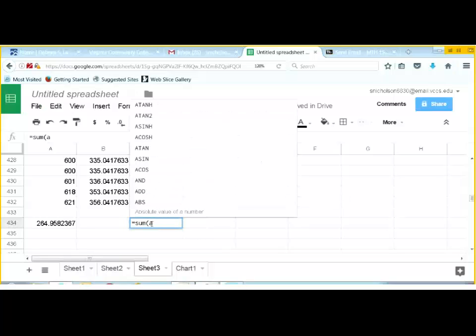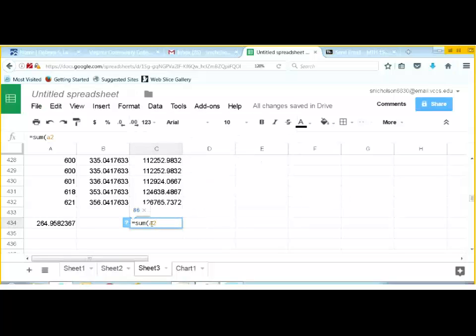Depending upon whether you had a header row, you're either going to put A2 or A1. Because I have a header, it's A2 through A432. So that adds all those numbers together. All of the numbers in column C. So you get 114,197.